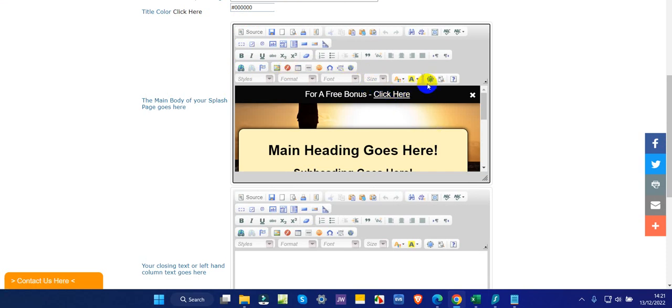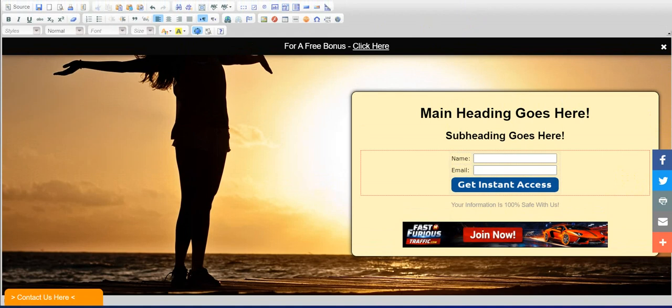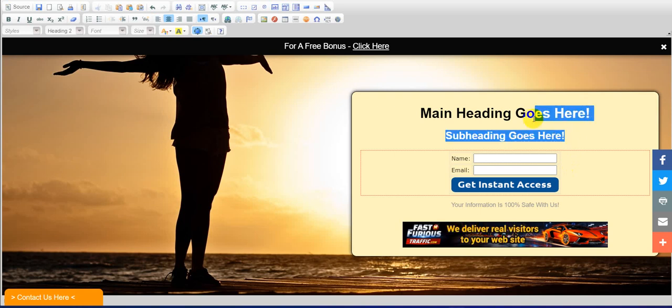Now what we need to do is click on there, and what you can do in here, let me just move this up, guys, so you can see it. We need to alter this. We can alter that. We can't alter anything else, but we can alter this section and this section. We don't need to alter that because we've already got it.